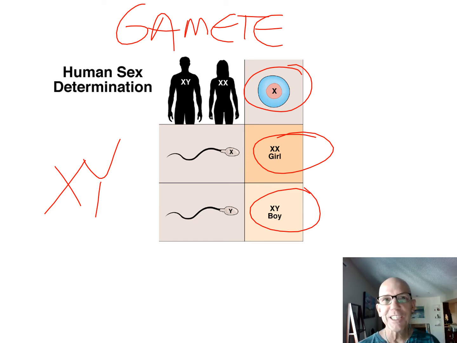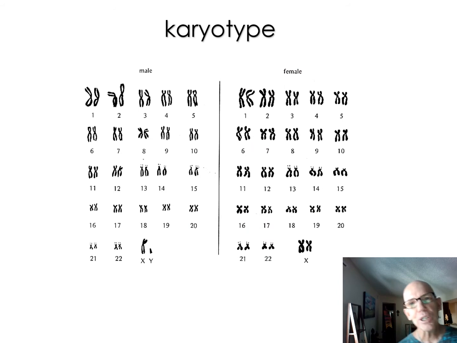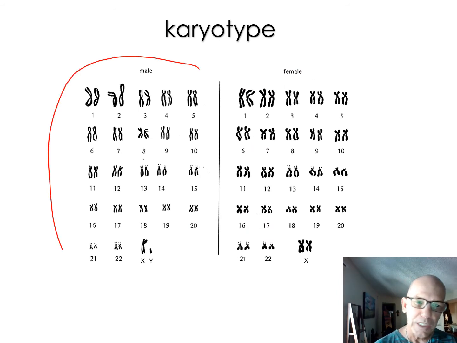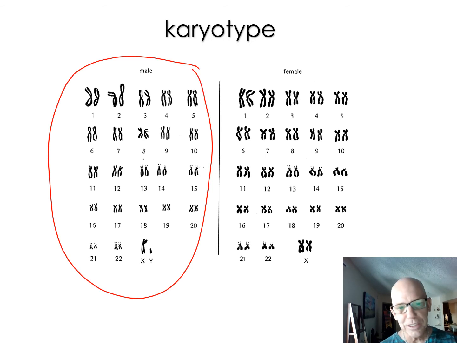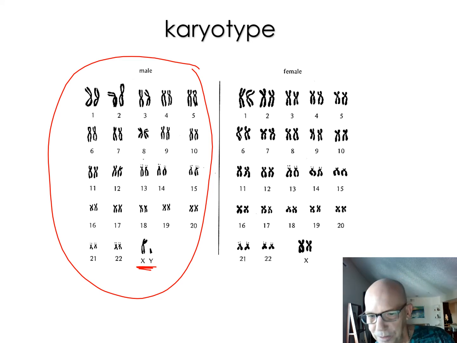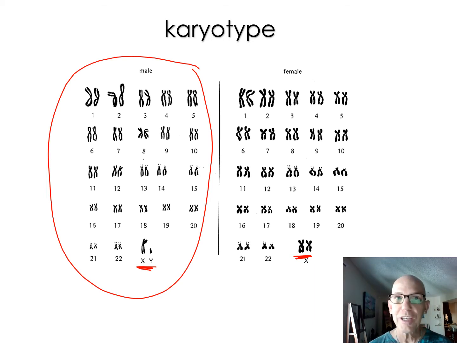Okay, so hopefully that made sense, but this is called a karyotype. So you can see a male, 23 chromosomes right here. You can see how X and Y are different right here, the 23rd pair. And you can see the female has two X's right here because they're real big. Okay, so we'll talk about different combinations like XYY, XXY, X with nothing.